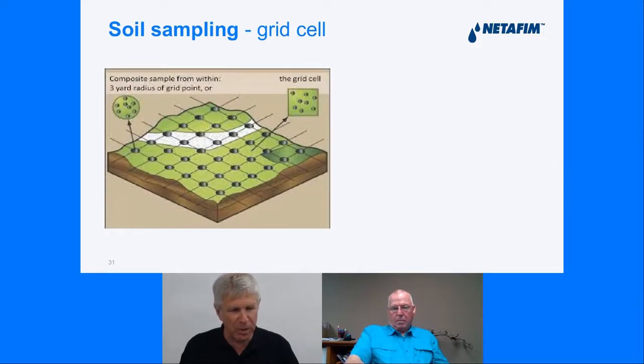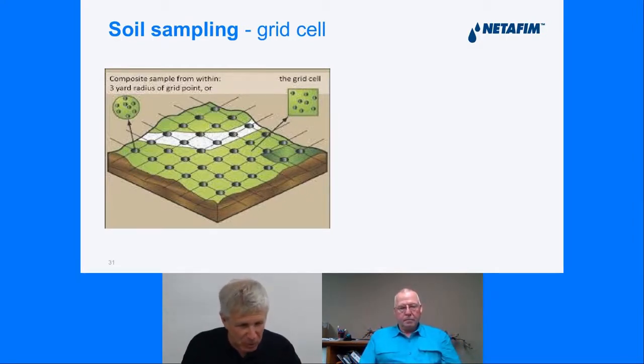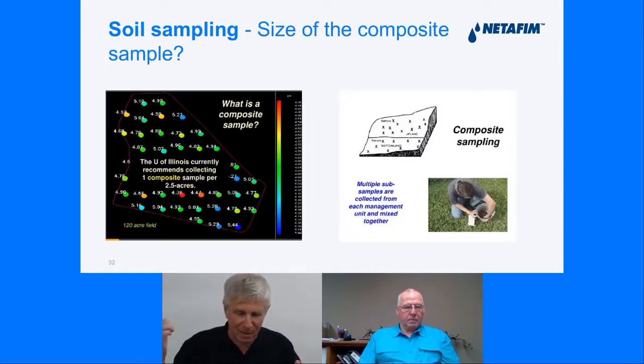Because the other option, when we're speaking about the grid option, as you can see, you need to dig, and each point represents one area where you take something like 5 to 6 sub-samples and integrate them together into one sample. Over here you have plenty of locations to sample. Like I mentioned before: cost, labor, not nice. So compared to the 15 hectares that I mentioned before, if we are speaking about the Illinois recommendation, they're speaking about one every 2.5 acres. So, 2.5 acres or 15 hectares, I assume that most of you would like to go for the 15 hectares option.